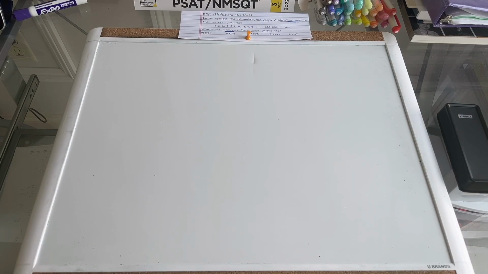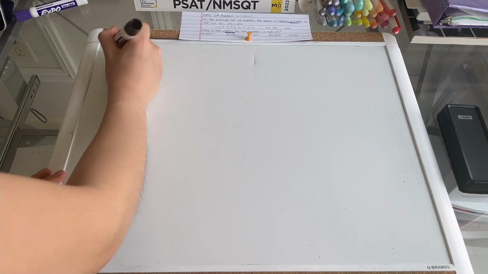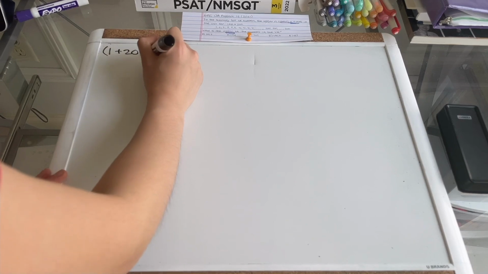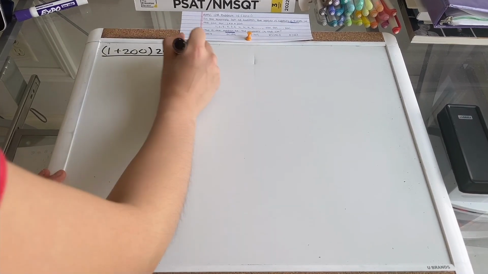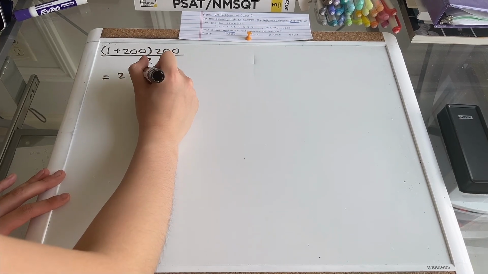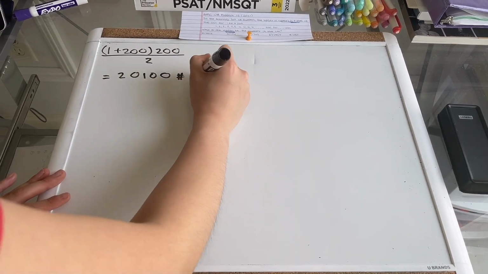If you're trying to find the median of a set of numbers, you first have to know how many numbers there are in total. It states that n appears n times in the list for 1 to 200. So that means there's 1, 2, 2, 3, 3, 3, etc. To find the total number, it is going to be the first number plus the last number, times the last number, divided by 2. In this case, it would be 20100, and this is the total number.